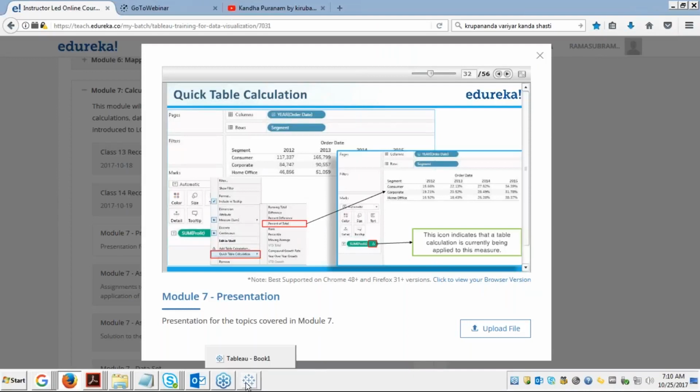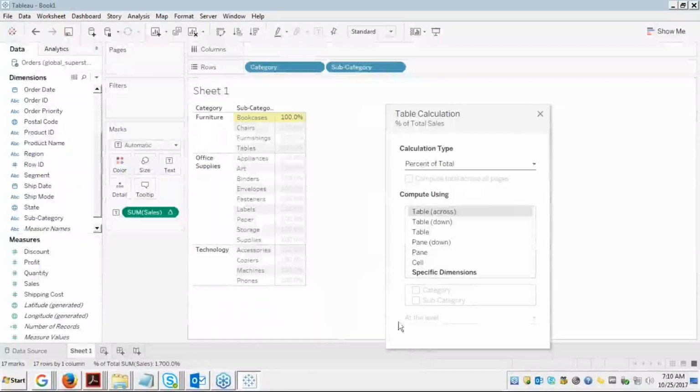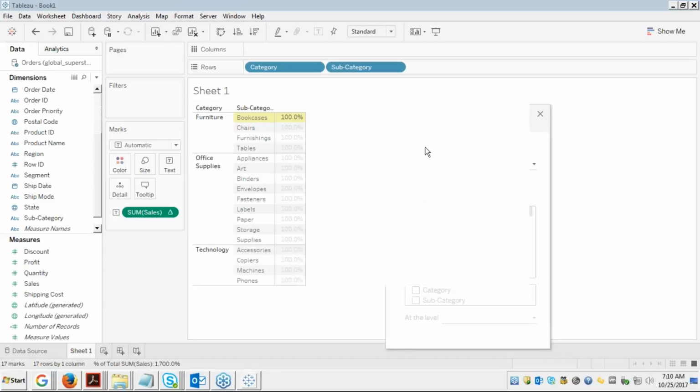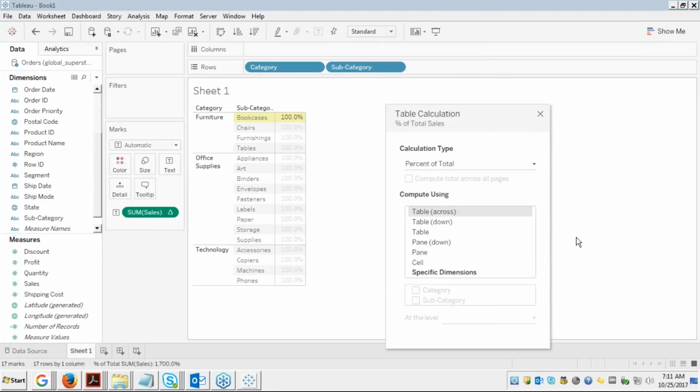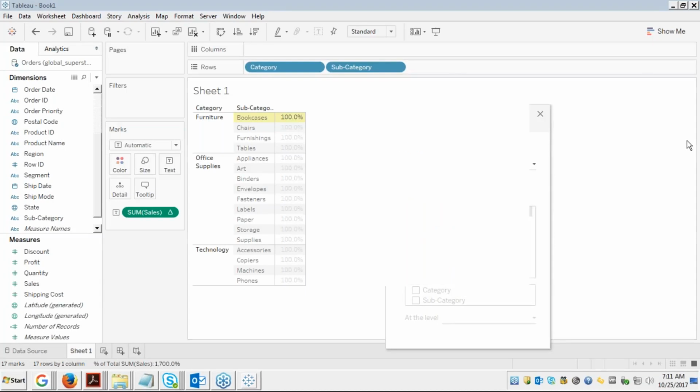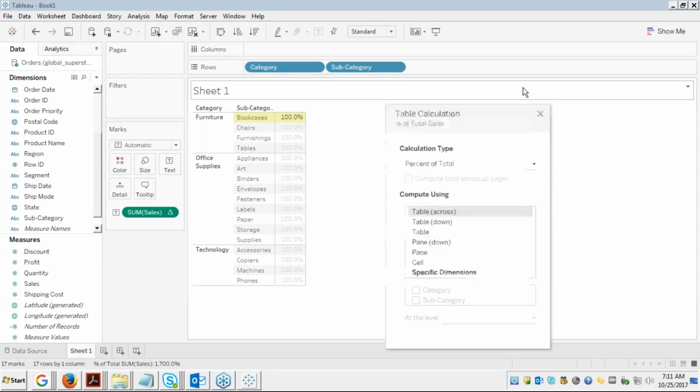If I'm not putting a check mark on a value, that becomes the partitioning field. So here, do we have check marks? We don't. So if I don't have a check mark, it is the partitioning field. If I am putting a check mark, it would be the addressing field.